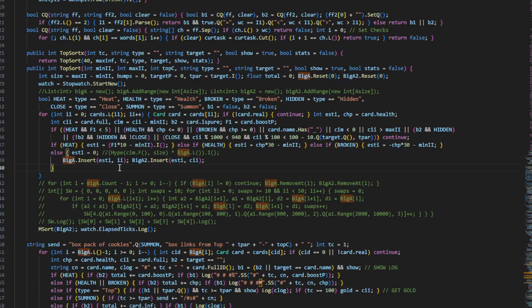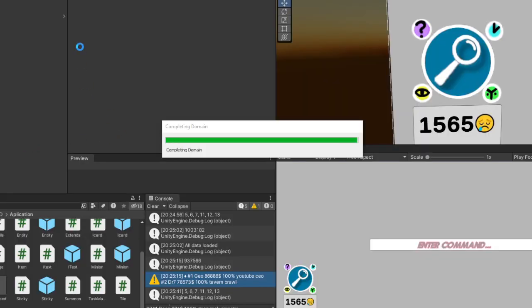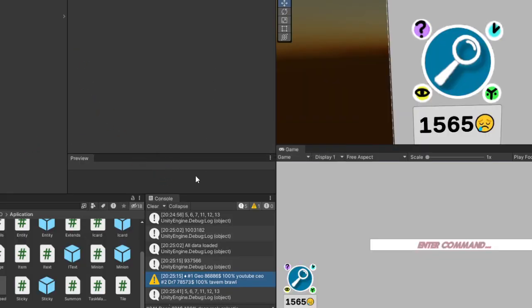Alright, let's see what it does then. There's a lot of empty elements still, I imagine. Why would I add an empty element, though? I don't want, no, it's fine. Alright, let's test it. This is gonna be fascinating.